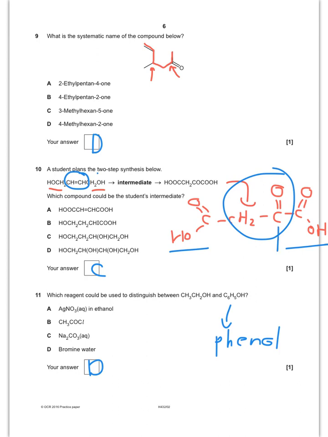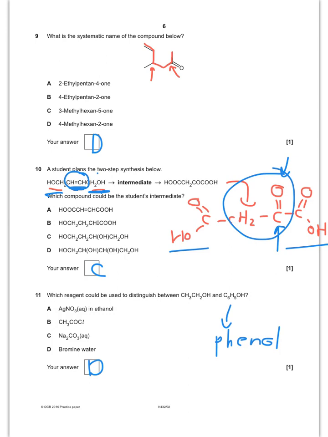So in order to get your carbonyl group, you could first of all add across your alkene. So you're thinking, how do I get from an alkene to a ketone? And the easiest step would be to add steam with a phosphoric acid catalyst. That would produce an OH group here, and then you would oxidize it, and when you oxidize it with potassium dichromate in acidic conditions and reflux, you would oxidize these 2 primary alcohols to carboxylic acids and your secondary alcohol to a ketone, and therefore the answer is C.